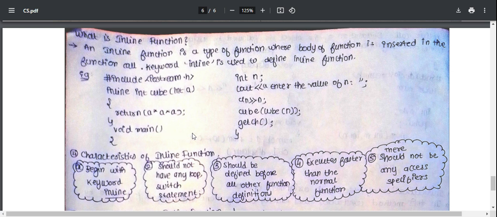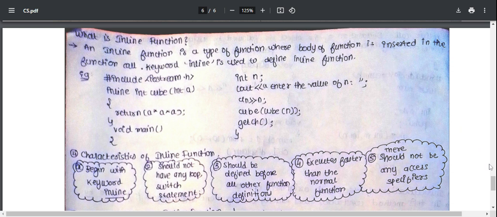Cout enter the value of n, cin n. Then cube n. Here I have used cube of n two times. Then we have getch, and then we close it. So this is the whole program that helps us understand what an inline function is.